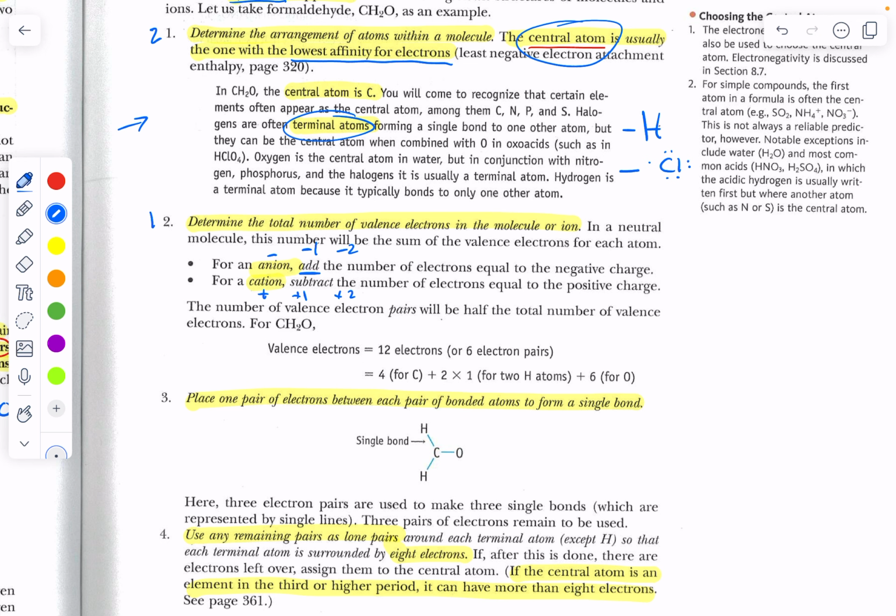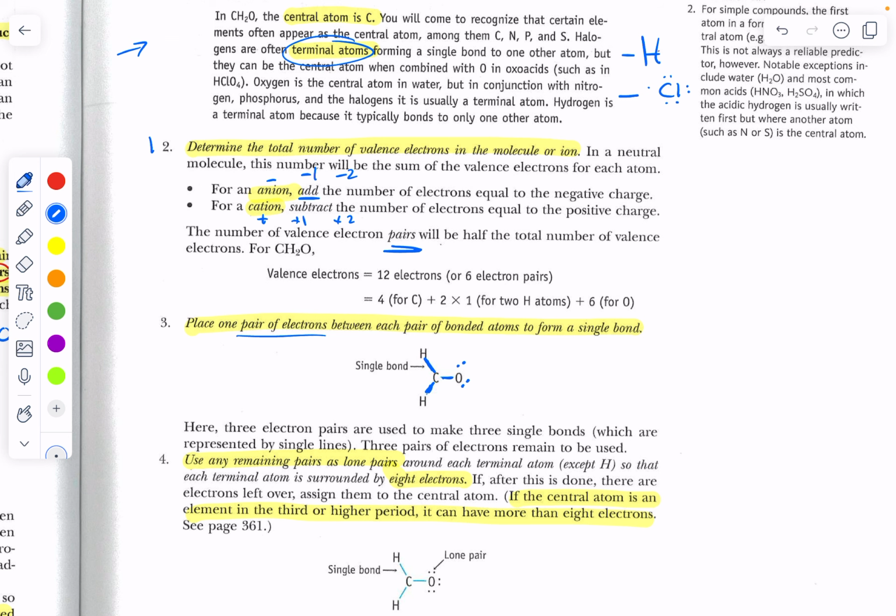And then the next thing that I do is I pair up all of those electrons as I draw my model. So we come down here and we begin to distribute our pairs of electrons. When I distribute my pairs of electrons, I begin by connecting atoms together. And I use the dash as a pair of electrons. And then when I have electrons left over, since I don't need any more bonding pairs, I start doing my lone pairs, the pairs of electrons that are not connected. And then I use up all my lone pairs of electrons.